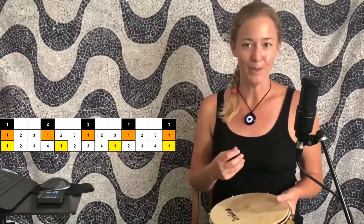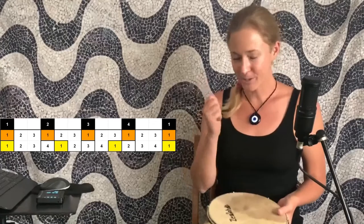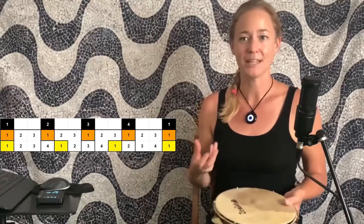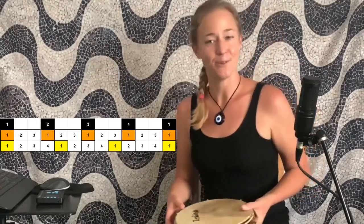And part of the fun of being a drummer is not only holding the groove, but also messing with the beat a little bit and maybe making it feel like it's in places that it's not, which is very entertaining. So let's try this idea.